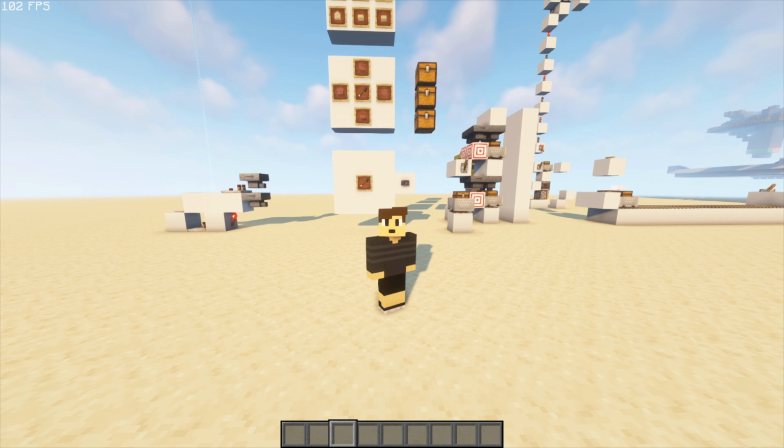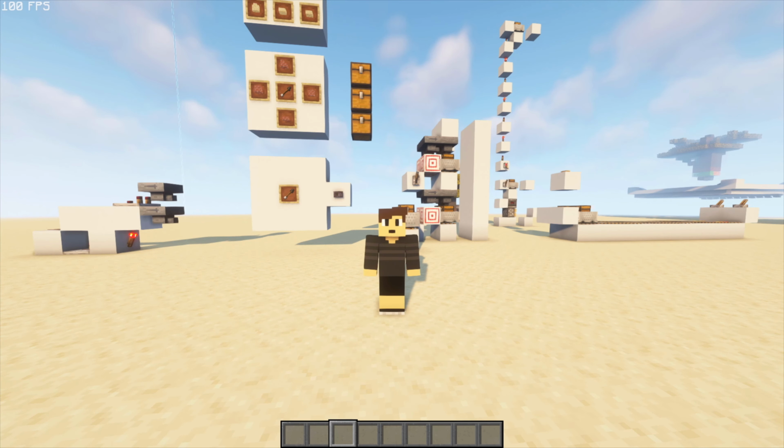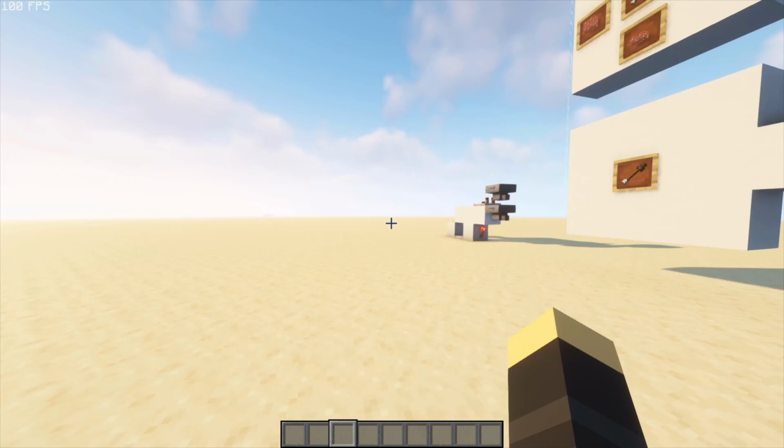About a year ago, I created a video called the storage network system. And basically, it was a storage system that came to me. Now in this video, we are going to go back to that same idea, and this time instead of using the items, we are going to be using minecarts for moving the items.